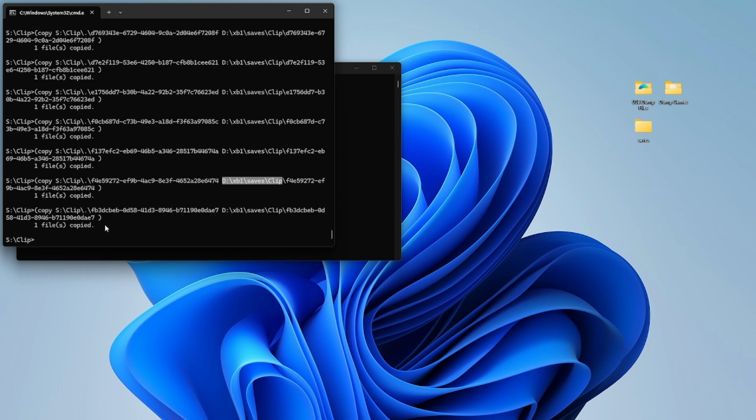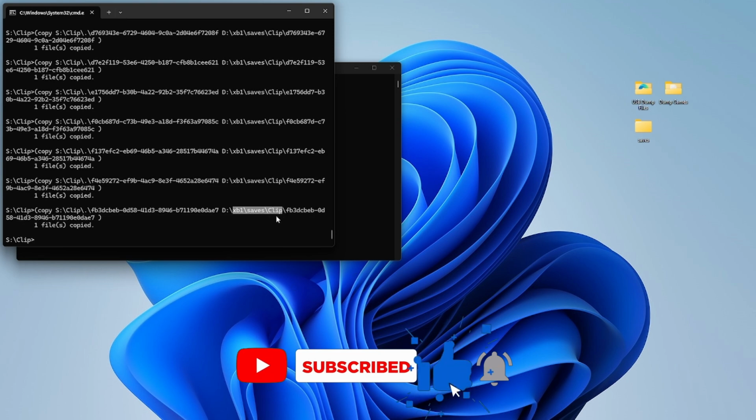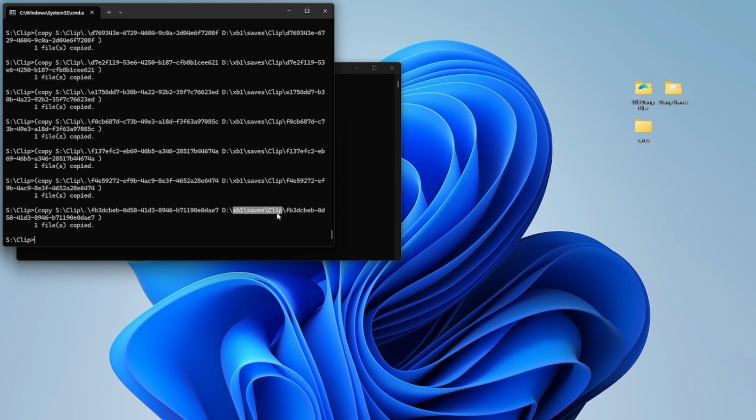Again, make sure that you have this path before you execute the patch command to get the licenses from the clip folder. Make sure that you create the folder in the proper path, xp1/save/clip, and that should be it. Execute the patch one more time, and it will create the clips. So now we have these licenses.